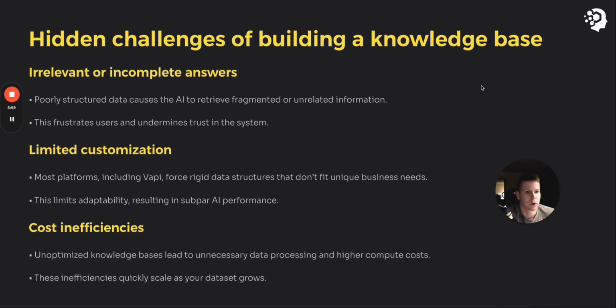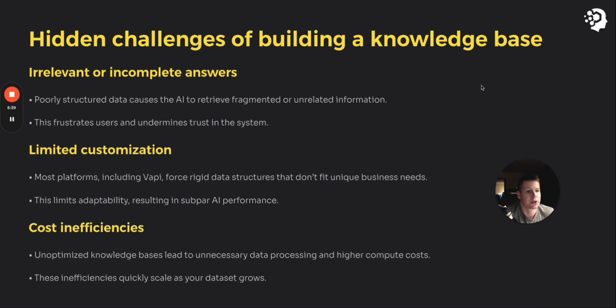And also one thing to consider is, like I said before, VAPI offers limited customization when it comes to these voice agents. Sometimes with more complex agents, you're going to want to build something that requires more than just maybe a PDF or plain text documents, right? So, especially in cases of, for instance, e-commerce, right? This really limits what you can do. And of course, cost inefficiencies.